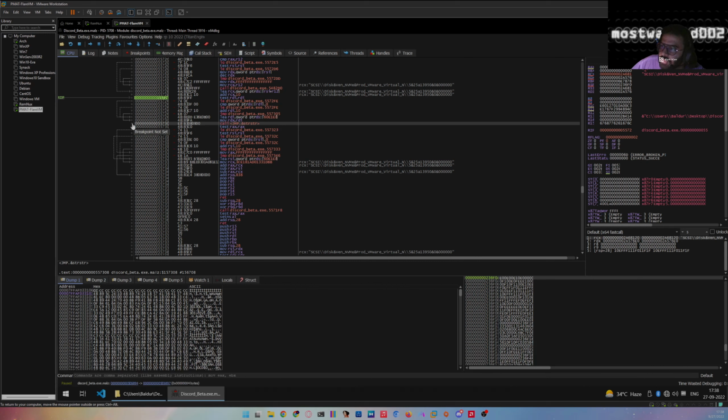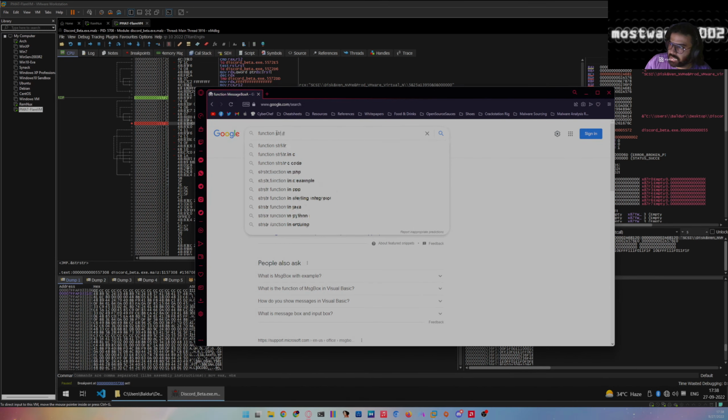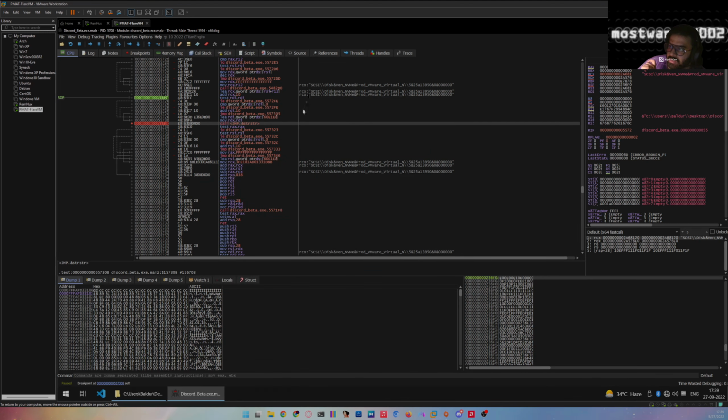And here is another important piece of code: str. If we look at what str actually does, str is a predefined function used for string handling. It finds the first occurrence of the substring. So it is looking for a specific substring in a given string.